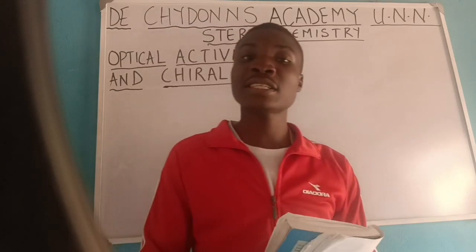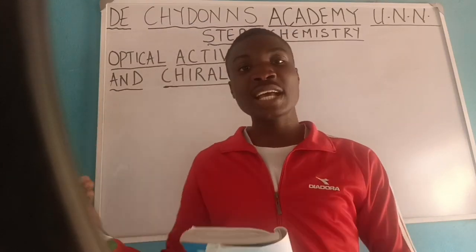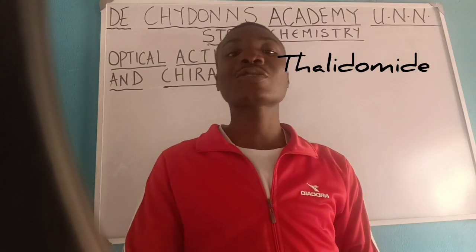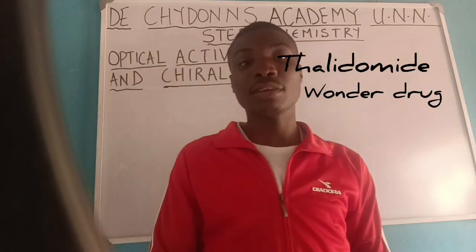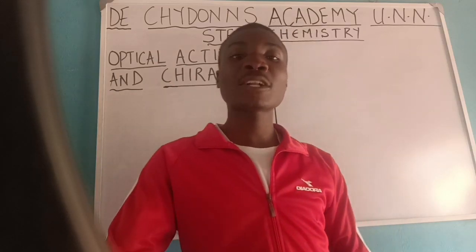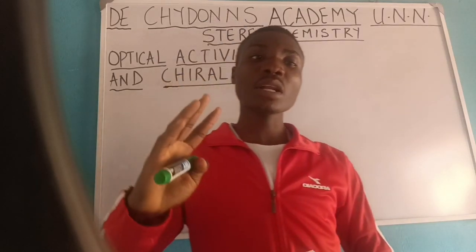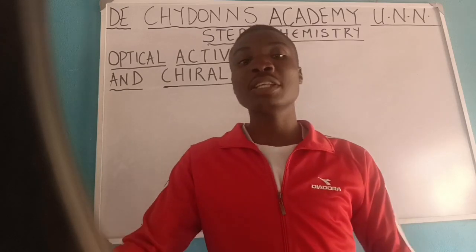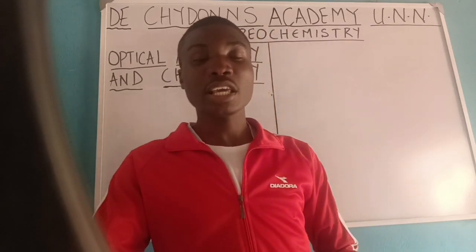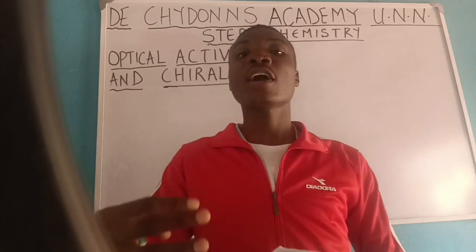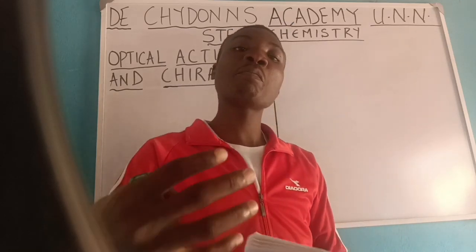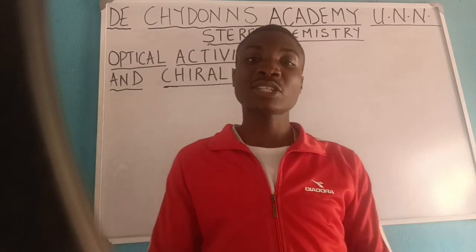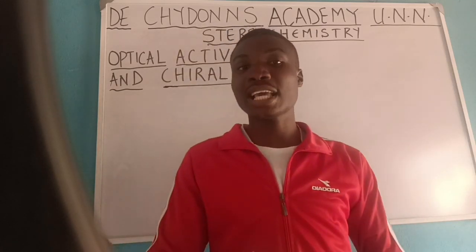So the first thing I'm going to be highlighting is the incident that occurred some years ago, which happens to be that of thalidomide. When thalidomide was initially introduced, it was introduced as a wonder drug because of its sedative effect. That sedative effect is usually used on pregnant women to treat morning sickness. But then it was realized over time that children that were given birth to by those women had some defects, and that we refer to as teratogenic effect. Teratogenic simply means that the embryonic development of the child was interfered with or interrupted. There are other agents that can cause teratogenic effect, like alcohol and X-ray, but thalidomide happens to be one of them.